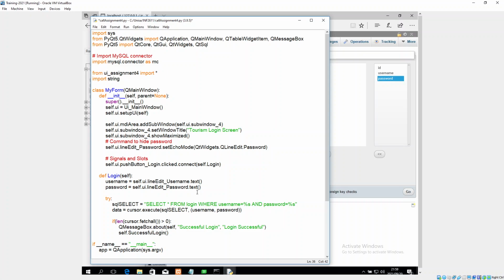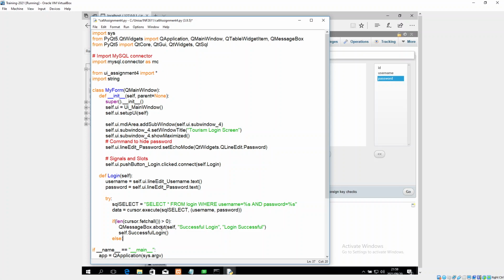So if the person was successful with the correct username and password, then the fetch all will have more than null rows, okay, and so that's why you'll get this message, okay.